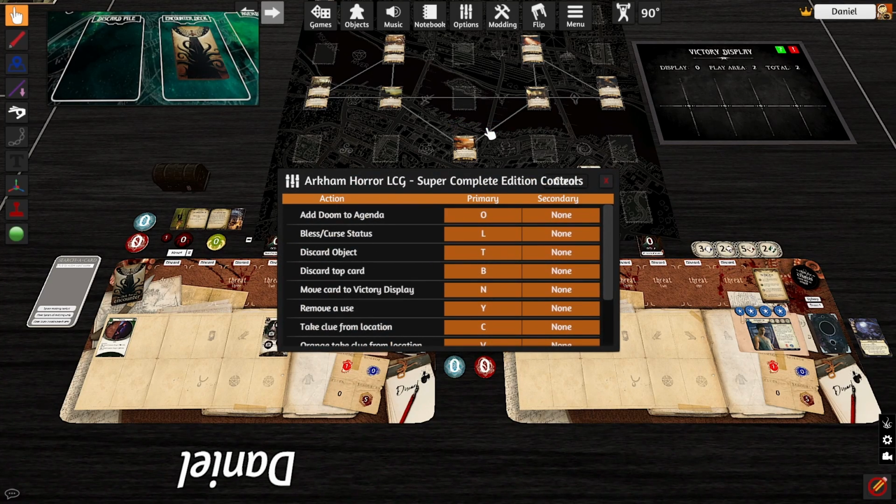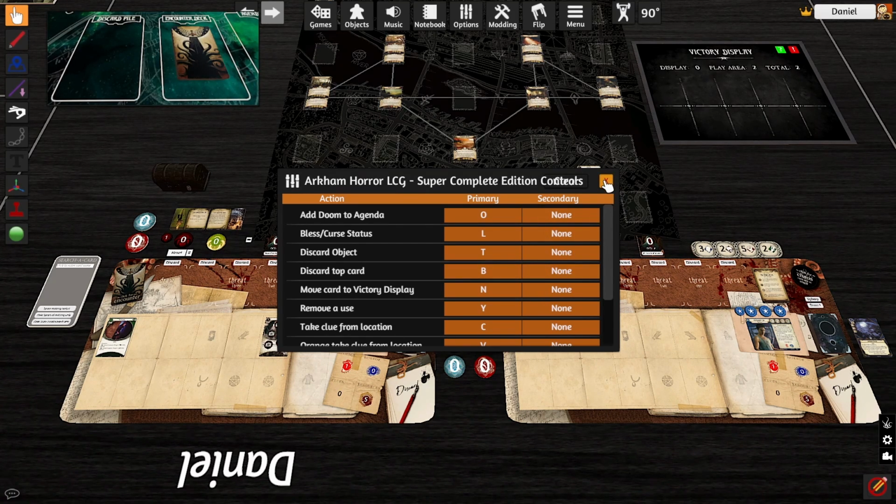So options, game keys, and there's a whole lot of options here. Some of them are new and may not be in your version quite yet. Some of them are ones I added myself. All of these letters here are my hotkeys. They are set by me. You have to set which ones you want. They are not automatically set in the mod, unlike the numpad ones, which are just there. Those are the numbers for them, always and forever. These you get to set on your own. The problem with these is you have to figure out which of the keys on your keyboard don't already do something else. And if they do, you need to go change what they did in a different menu, the controls menu I showed you earlier. So what do these do?